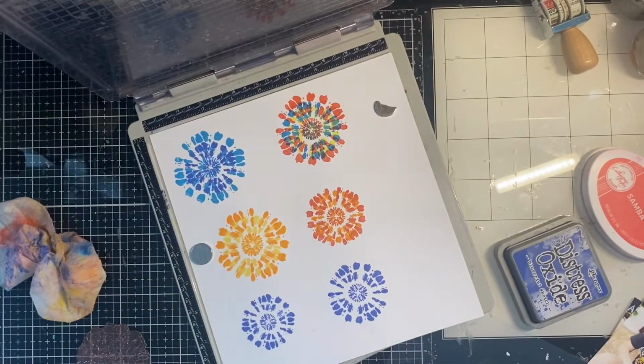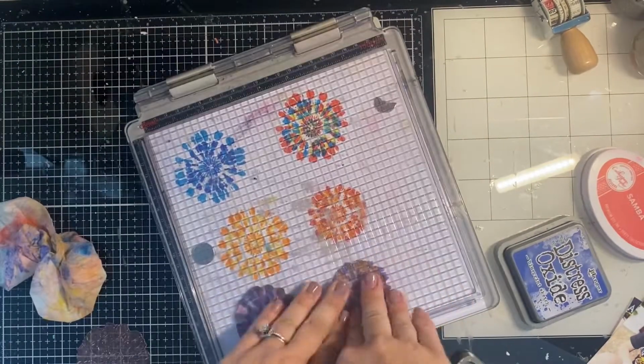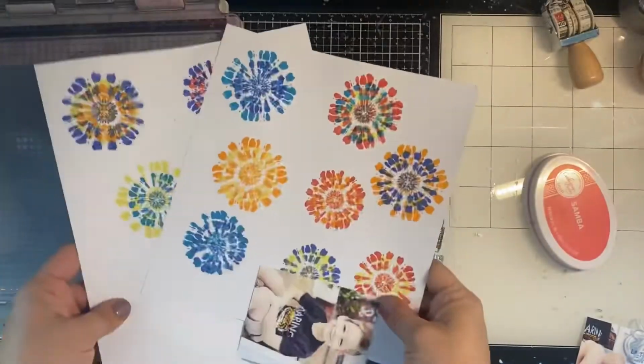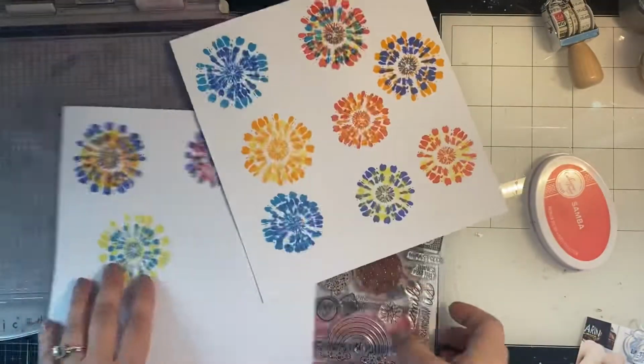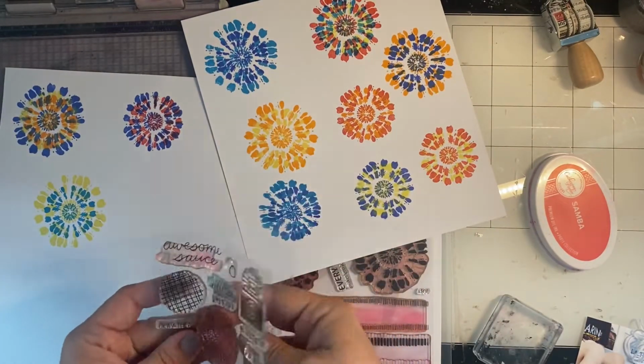The theme of this hop is, I think, Steppin' Up, like you're stepping up a grade. I was already super excited about it because I had these photos of their shoes. That's just a shot that I tend to get every year because they tend to have new shoes for school. So you can see all the color combinations that I did.